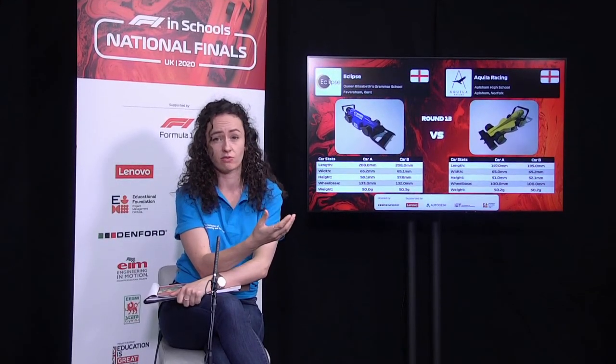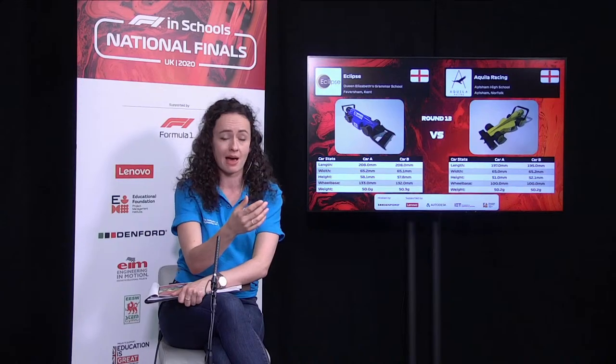Yeah, it could be a number of factors. It could be your symmetry slightly off. It could be perhaps if you've 3D printed a part, it's not come out quite as clean, which can just disrupt the airflow. It is honestly the most minuscule of changes that make a huge difference. It could be your distribution of mass. So your centre of mass might be slightly further back or slightly further forward, and that can make a difference. So it really is just those minuscule little changes. As evident, it makes a big difference.